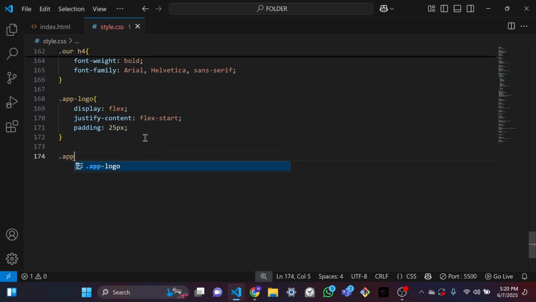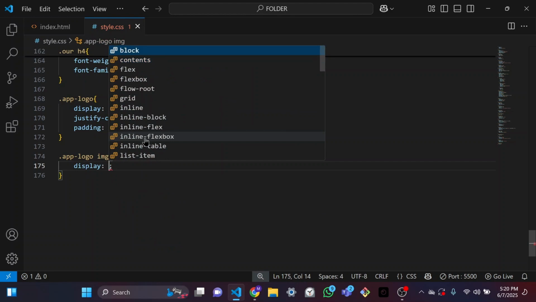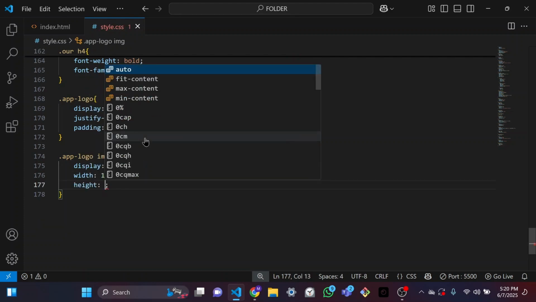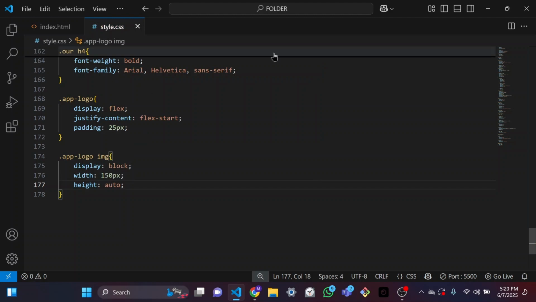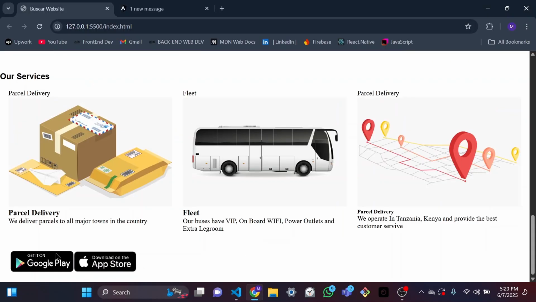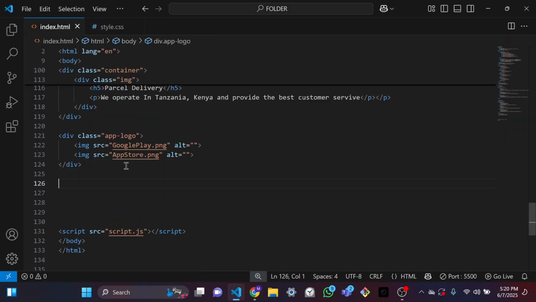When you come to the images, the display will be set to block, then we'll apply a width of maybe 150 pixels and let's set the height to default. Let's go back and see. Okay, that's okay.